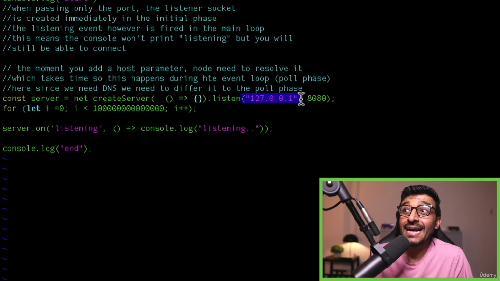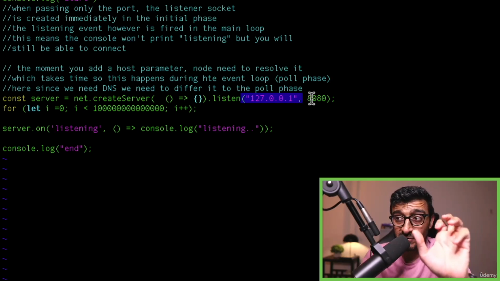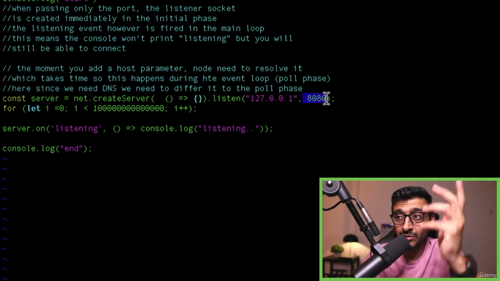No, it doesn't work like that. I guess it could, but the developers didn't do it this way. They say, hey, you pass me a string. The only time binding happens in the initial phase is when you only pass a port. That's deterministic. A port is a port. That's it. I'm going to listen on everything. So they can right there and then listen on all the ports.